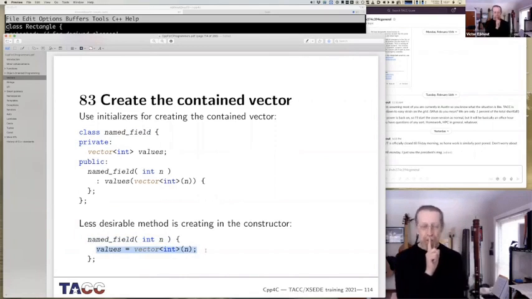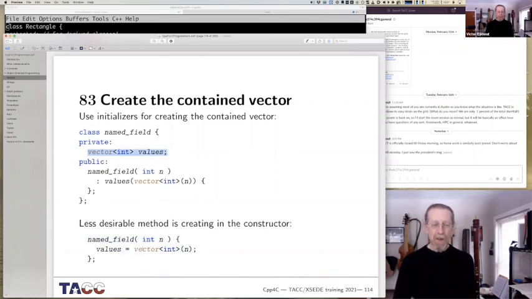Okay, what happens here? As soon as you call the constructor, it will create an empty vector, and then you create a new vector which you copy over the empty vector, and so the empty vector is sort of wasted. It was created for no reason. So that's a little inefficiency in your program.